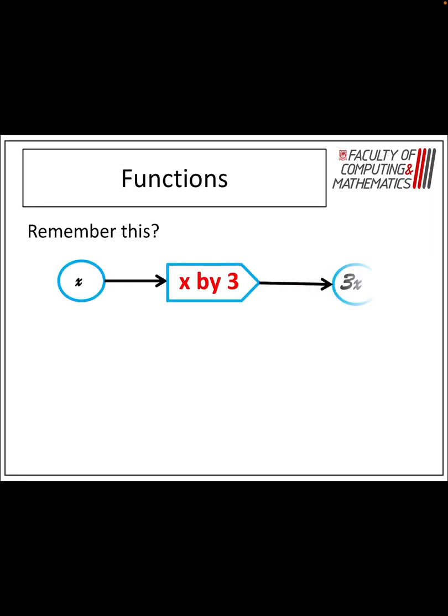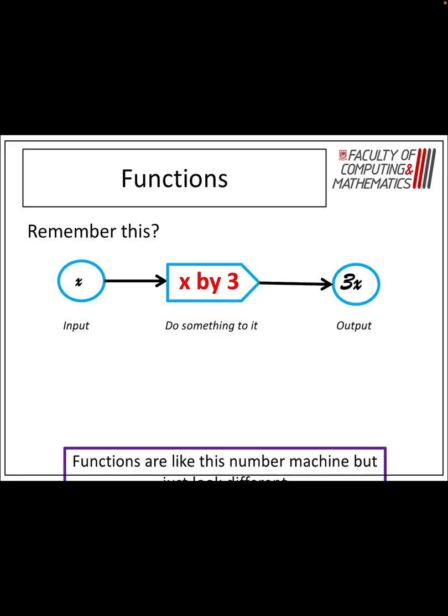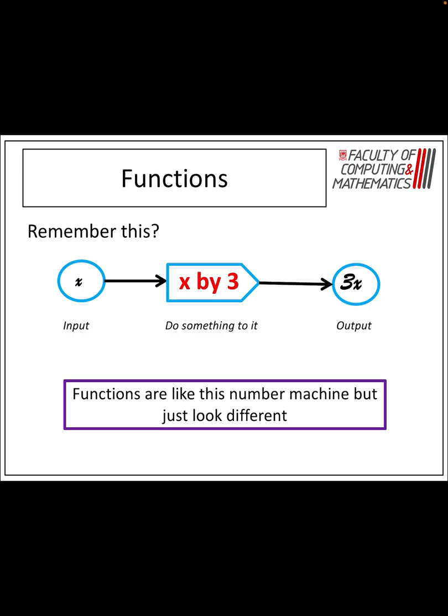So a function tends to be represented by a graph, but it's something that's applied to that x value, okay? So if you sub in x and you multiply it by 3, you get 3x out, so a function has been applied to it. Now, x was your input, the part that x times by 3 is your function, and then your output. Now, you can put fancy words to this as well, and your input can be called your domain, and your output can be called your range. Okay, so they are just a number machine, but they look slightly different, okay?